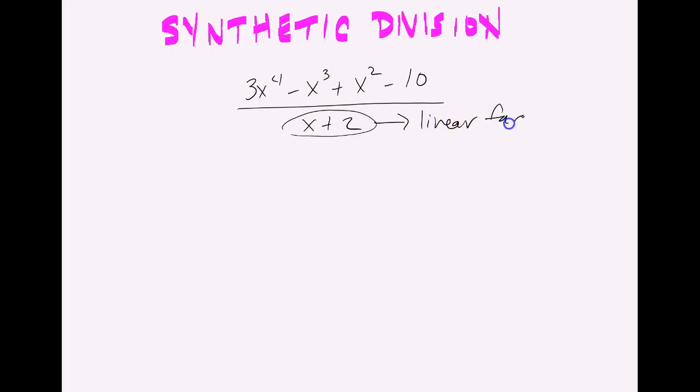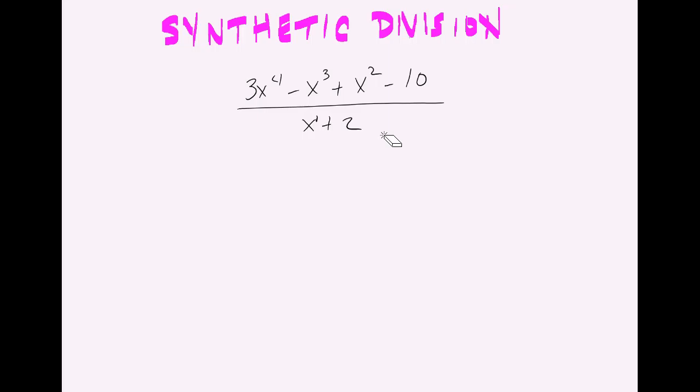Now, what does that mean? Linear, you know, linear means line. It pretty much just means this needs to have an exponent of 1. So as long as you have x to the first plus or minus a number, you're good to go, and you can use synthetic division. But if there was like an x squared or x to the third, unfortunately, you must go back to long division for that. But for this one, here, let's do the shortcut version.